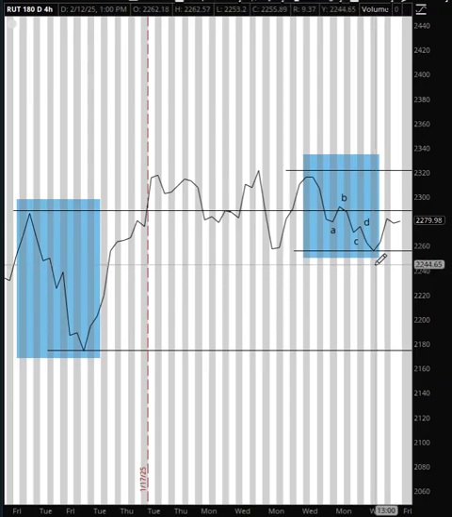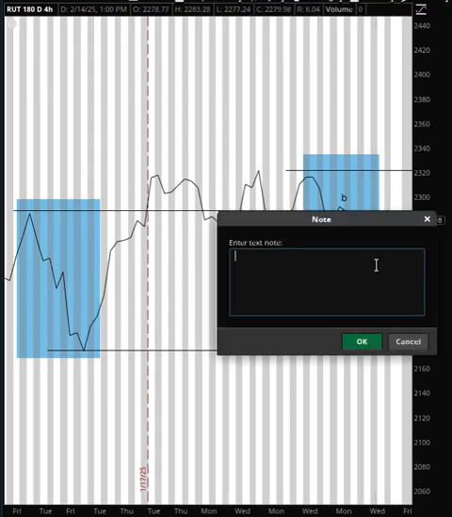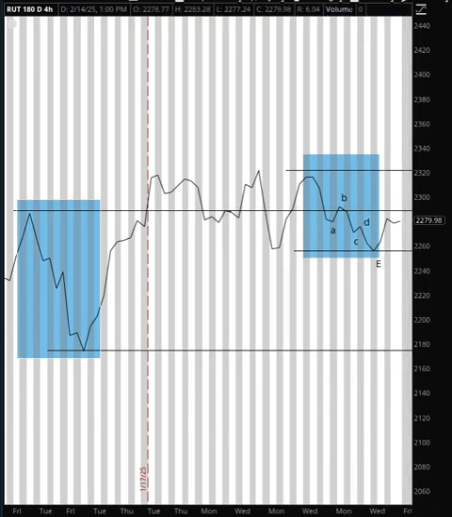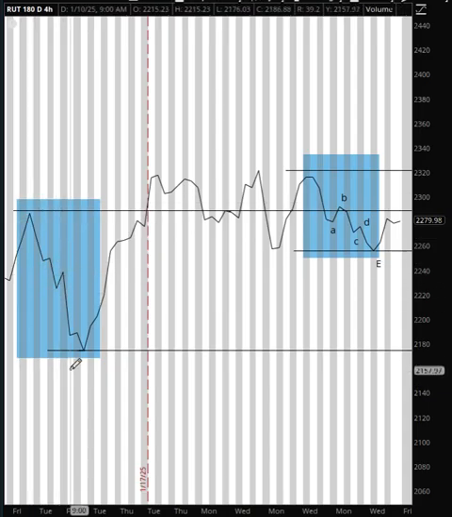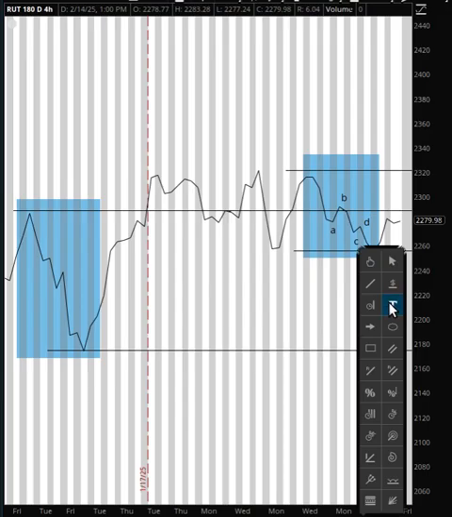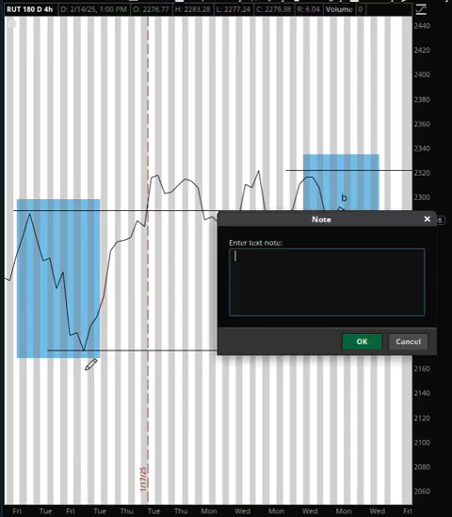And here's the bottom here. Likewise here too, this would be an A, B, C, D, E, F, G. We'll label that G for a bottom.